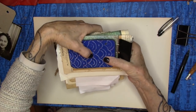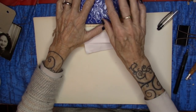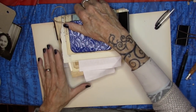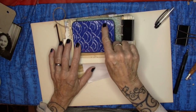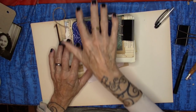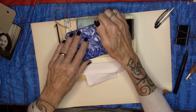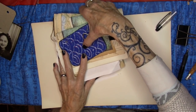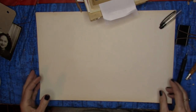So I will put the book, doesn't matter which is the front or the back. I'm going to put the book with, we'll call this the cover, and the holes on the top, and the holes are facing away from me. Okay, put that under there for now. Well, I'm gonna set it off the screen. Sorry, just so that it stays together a little bit, I'm gonna use my tripod to hold that down.